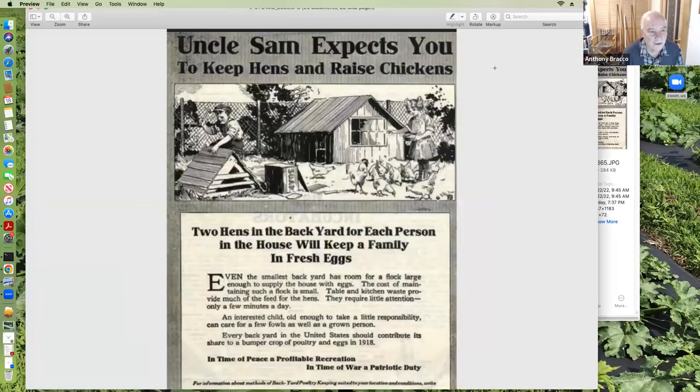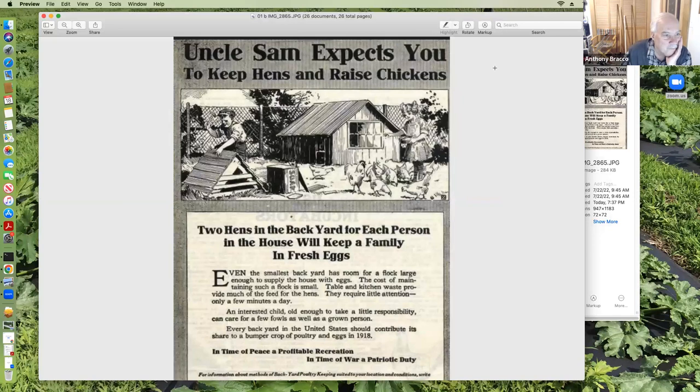And then at one point, Uncle Sam wanted you to raise chickens during World War I. And I do a talk on raising hens. We do have hens at the farm for egg production. We just ordered 6 more chicks from a hatchery in Andover, New Jersey. And we'll be picking them up on May 12th. They're going to be born on May 9th, and we're picking them up when they're 3 or 4 days old. And we've done that before. We bring them here, we have the heat lamp, and we keep them till they're 12 weeks old, and then we introduce them to the flock.